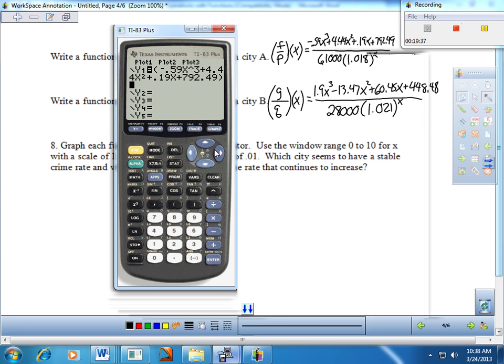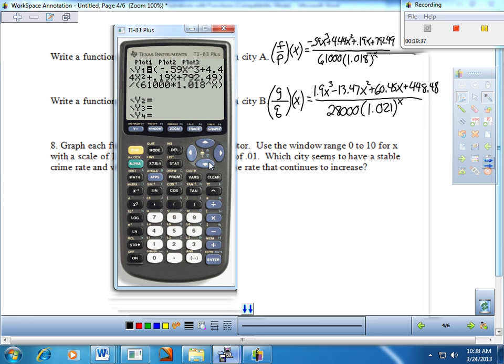Yeah, you have to always be careful on these. I am as apt as others to make mistakes typing stuff in, so be a little extra careful. And now parentheses around the bottom, 61,000 times 1.018 raised to the x. And is it pretty? No way. But will it work? Let's hope.